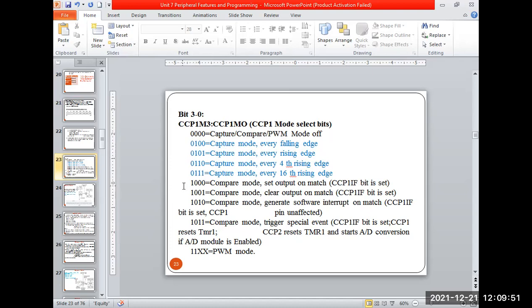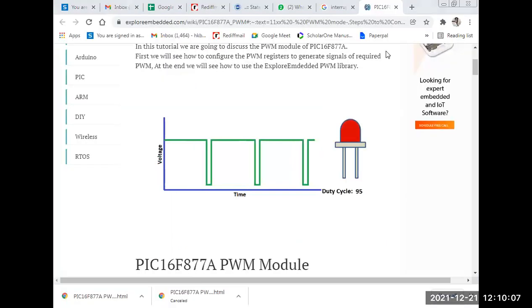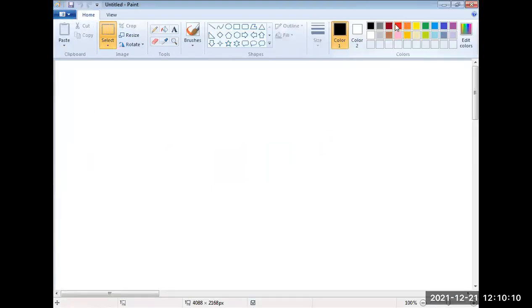Now once the value goes from 1000 to 1010, it operates in compare mode. Simply, what happens in compare mode is that it has a 16-bit compare register. By using that compare register, the value stored in the timer can be compared with the help of the timer value registers. So in the comparison mode we have a comparator.